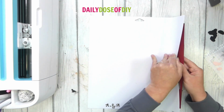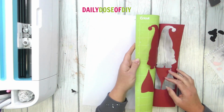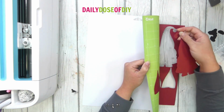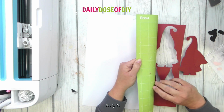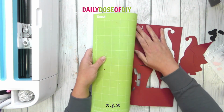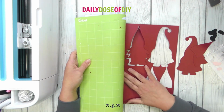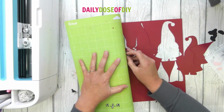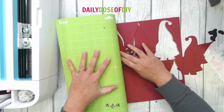over and peel it back to remove it from the cardstock. You can see it makes the cardstock pop, and it gets it off without really curling your cardstock or making it tear. If you have some tiny little hard to do pieces, you can also use your spatula tool to get them off.